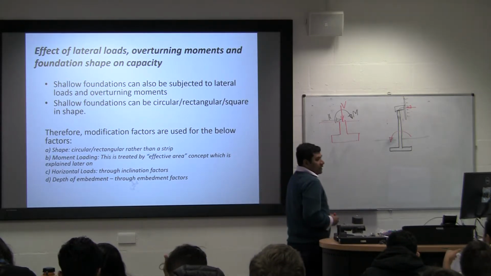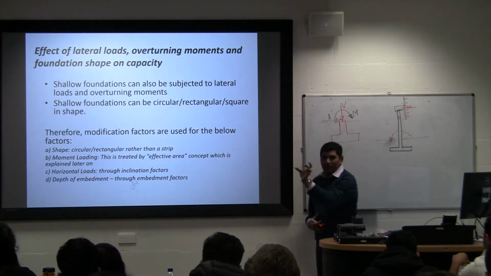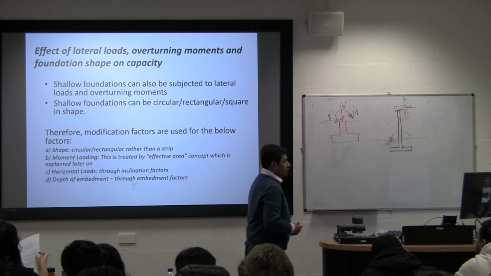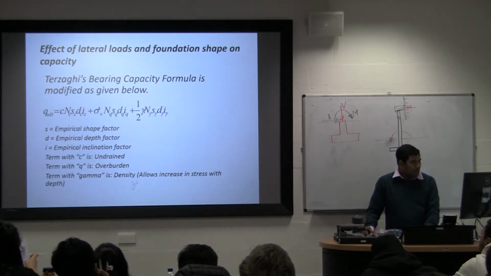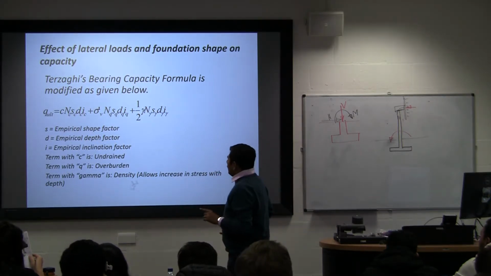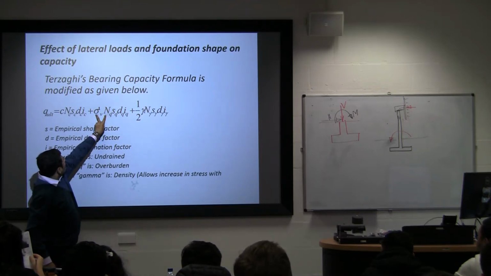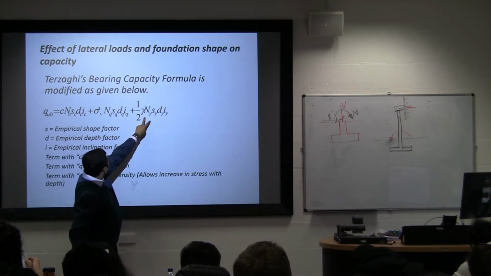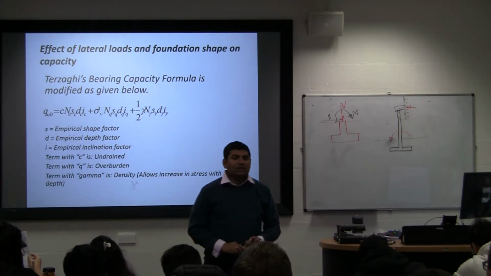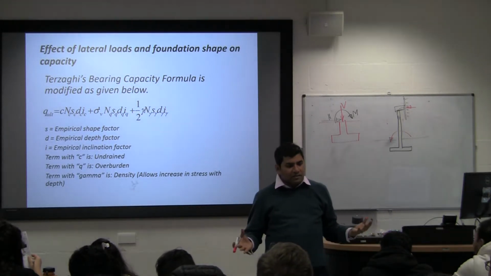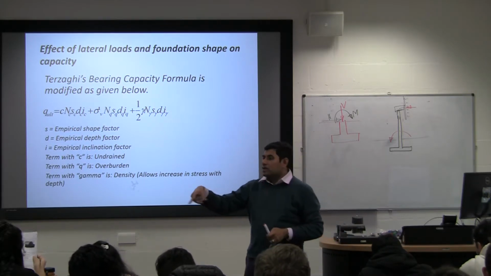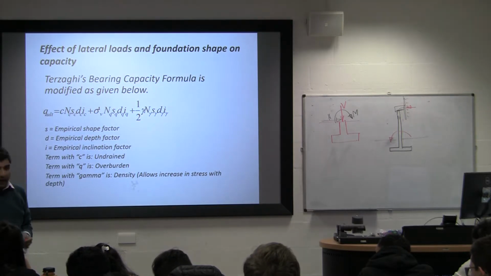So what's done? You know the formula for strip foundation, that cNc plus half gamma B gamma N gamma plus gamma D Nq. That thing, you add some factors to work out for these complicated cases. Okay? And here are the factors given for that. Shape factors mean the main equation was cNc and sigma b dash Nq and half gamma B N gamma. Now you start to add those factors to take into account different things, and these factors are given in codes of practice. What happened? The engineers did lots of calculations, and based on that, they figured out those factors and gave a closed form you can easily use and work out those things. Okay? So if you do the tutorial sheet questions, you'll be able to apply those formulas and get your hands around that.